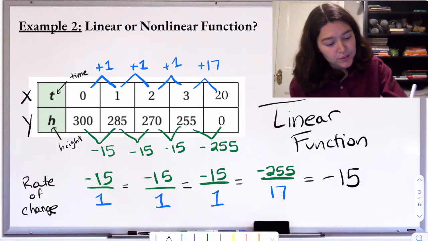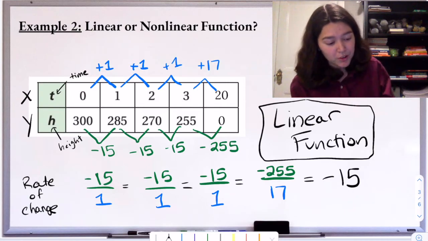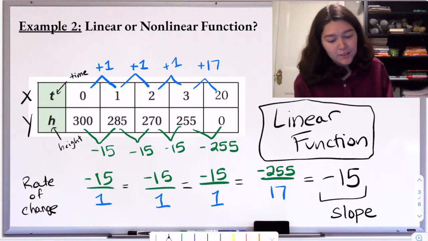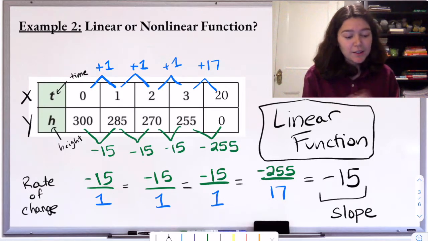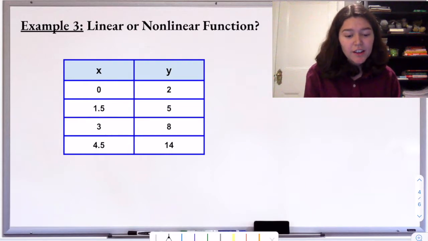And while we're not focusing too much on it today, since we already did learn the concept of slope, right, this is the slope of the line. So when we go and write an equation for it, which we'll see again in a few days, that's going to be the slope of the line, constant rate of change. Okay, so that's an example of a linear function in table form.